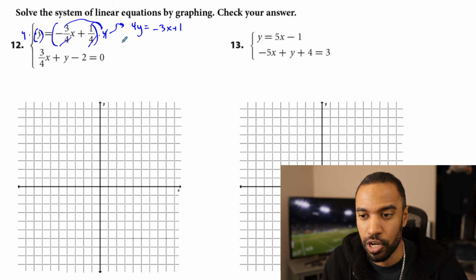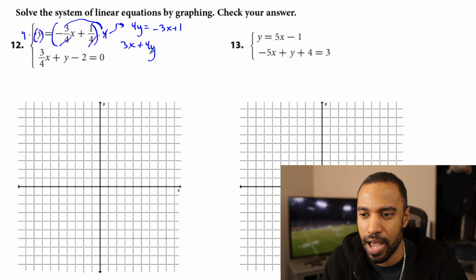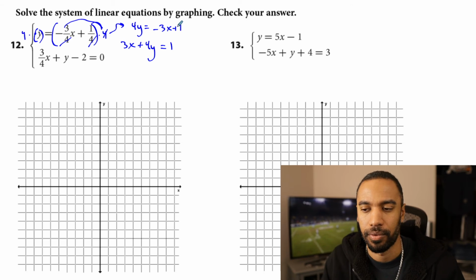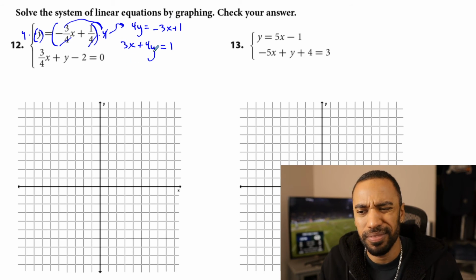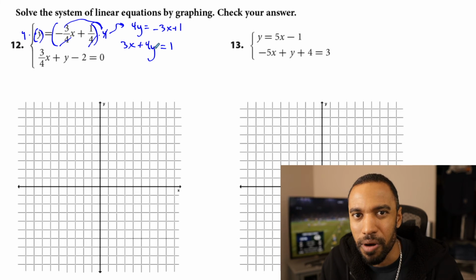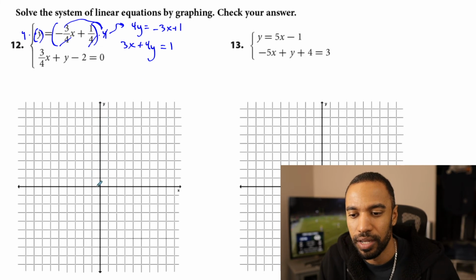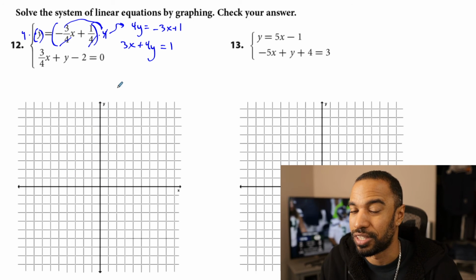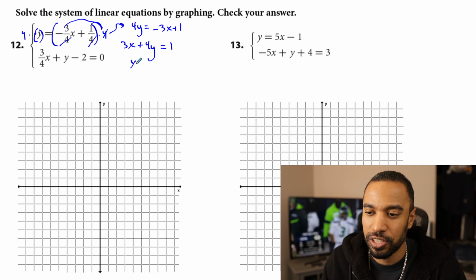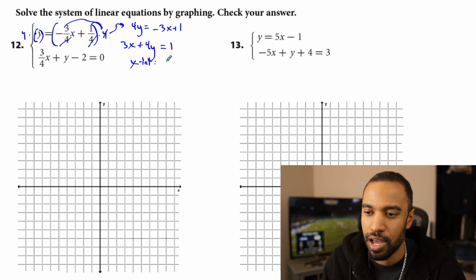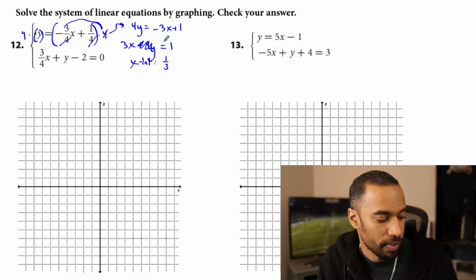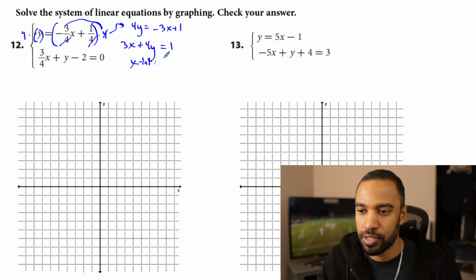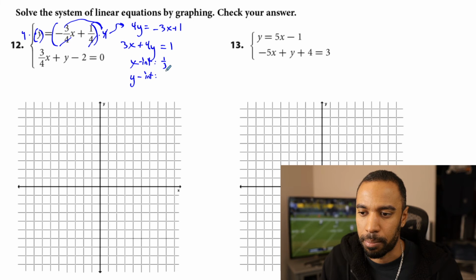If I add 3x over, I get 3x plus 4y equals 1. Okay, so that's my standard form equation. The x-intercept, this isn't great regardless. These are small fractions. You know what I might do is change the scaling on this. I get an x-intercept here of 1/3. I'm going to take, hide and divide by 3. And then I'm going to get a y-intercept of 1/4. I think we already saw that before, of 1/4.